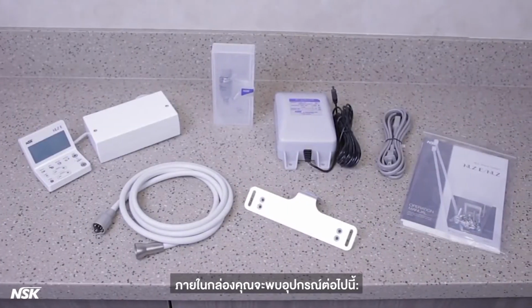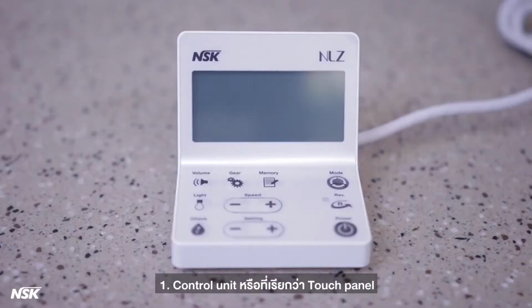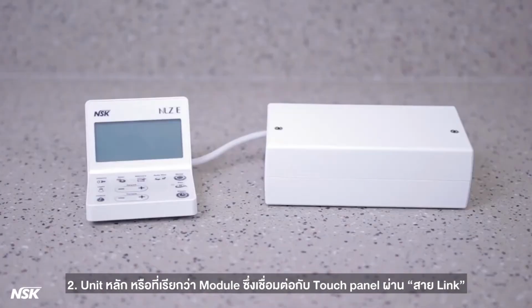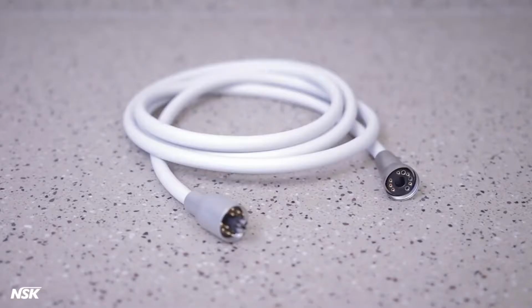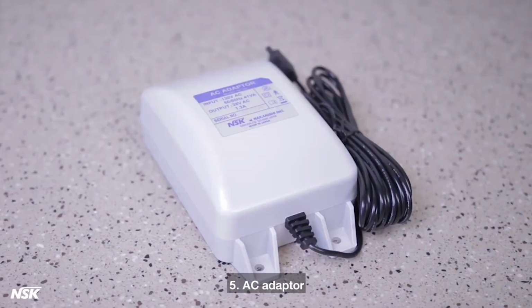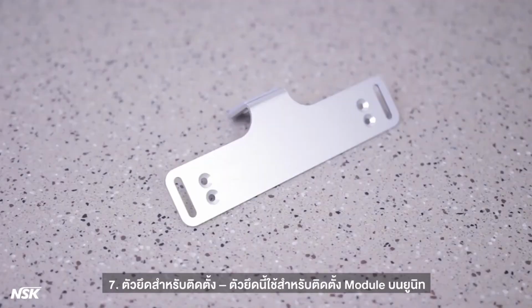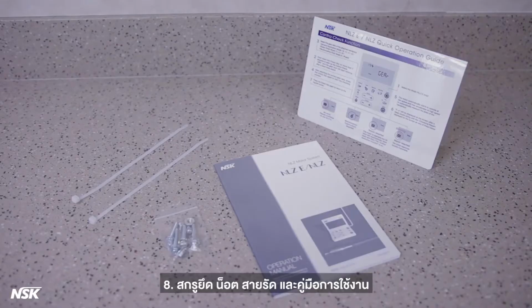Inside the box, you'll find the following: the control unit, also known as the touch panel; the main unit, also known as the module, which is connected to the touch panel via the link cable; motor cord, AC adapter, AC power cord, mounting bracket. This bracket is used to mount the module on the delivery unit; mounting screws, nuts, zip ties, and the operation manual.